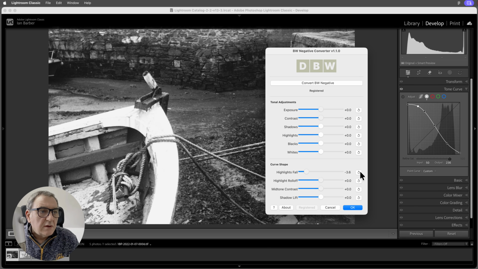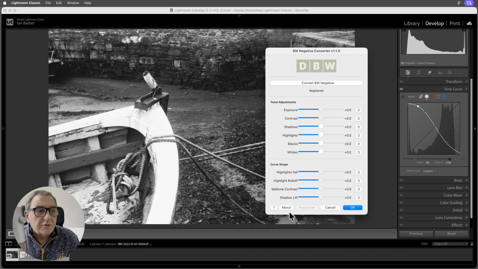And then the shadow lift, this is going to lift the shadows up. So again, moving it all the way to +10, we can see that we've now lifted the shadows even further up the curve. If you do want those deep blacks, or as black as you can get, bring it all the way down to the left and then it jumps into the 0 range. So I'll just reset that. And that's basically what the plugin does.